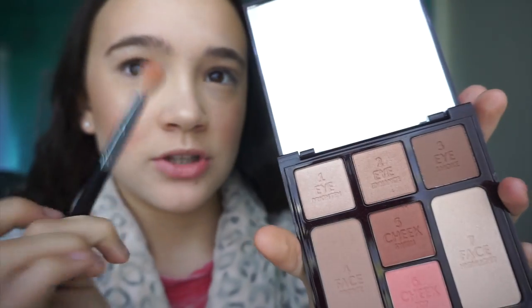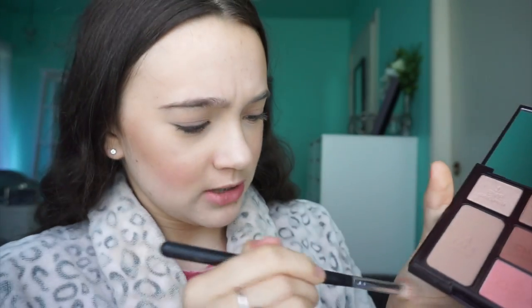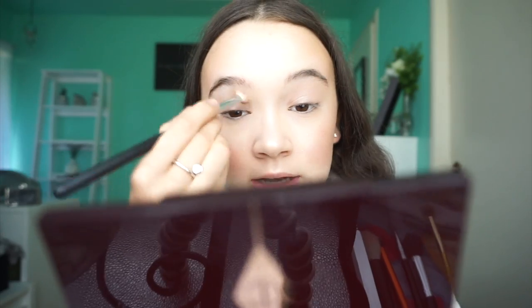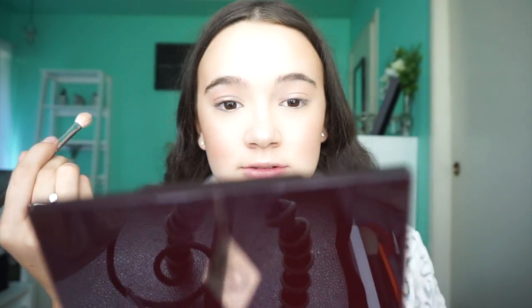We still got eyeshadow to do. I'm going to take the number one shade in the eyeshadow palette with just a normal brush — let me make sure there's no product on here. This is called the brightened shade, so this is supposed to brighten my eye, give it a nice little lift. It's not doing a whole lot, but it's kind of nice because it's very natural. You can see it did a little something, but not a whole lot.